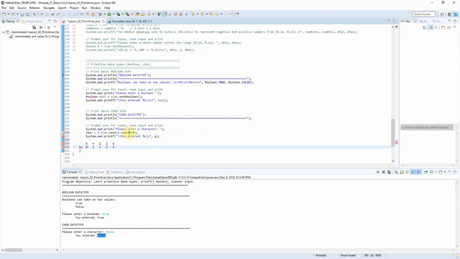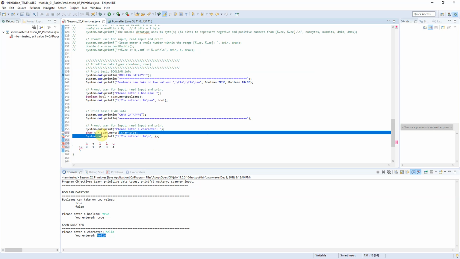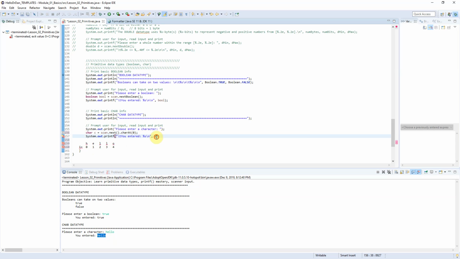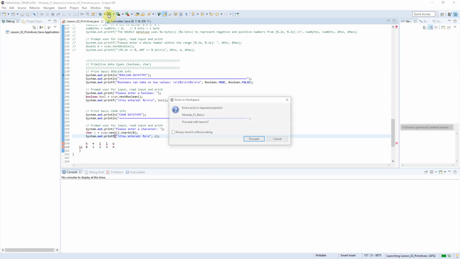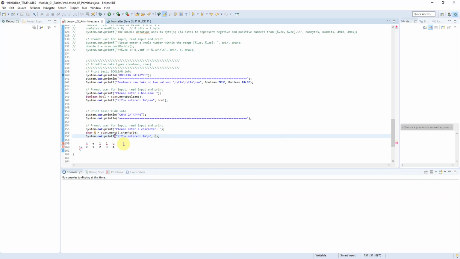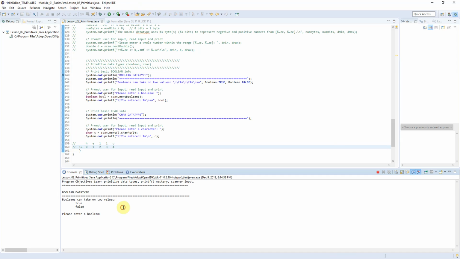If I say get me out of that word, scan.next is going to read that word hello in, and then it's saying get me the character at index 0, which is going to be the H. This time I'm going to print out C here. Looks like I have an error I need to fix. This is obviously not code, so it's not compiling. So I'll do the true, and then I'll do hello. Now you can see it just grabs that 0th character.